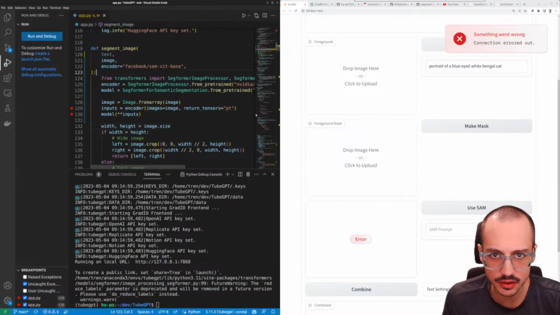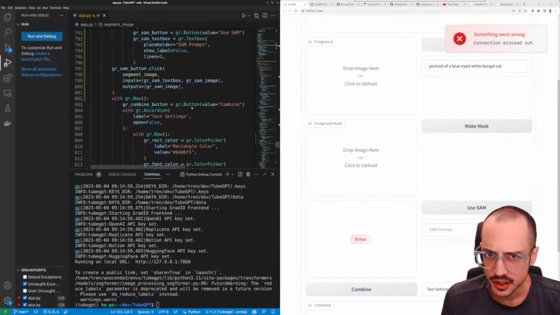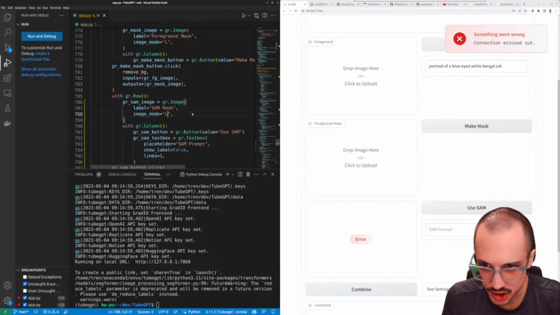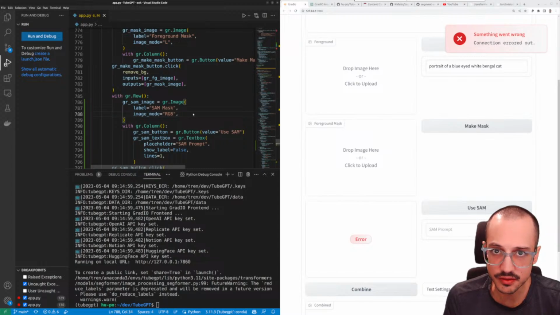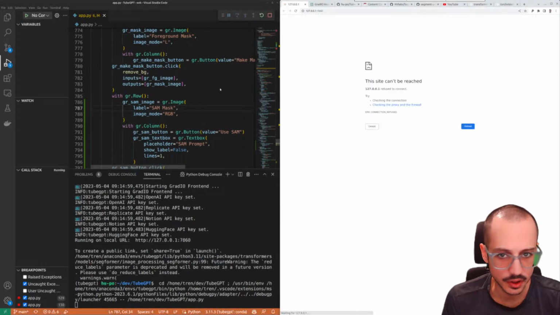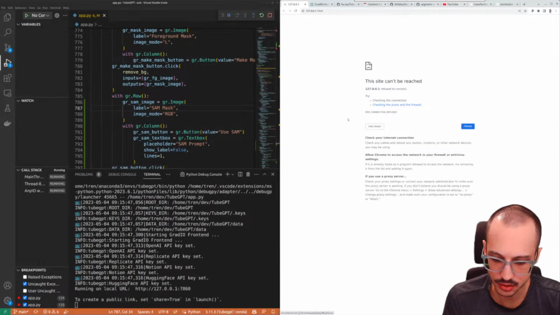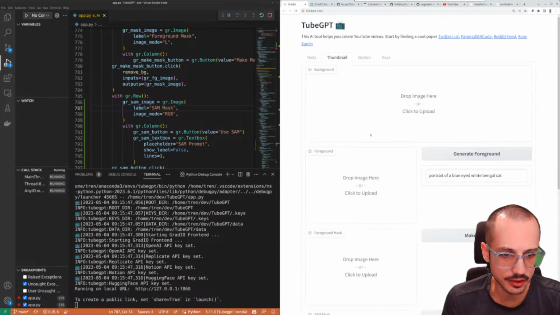So let's close out. Let's go back down here. Here where we have our SAM image, we need to change the image mode to RGB. So L stands for grayscale image in Gradio's image tools, but we want an RGB image. So let's go ahead and rerun that. Refresh. Thumbnail.